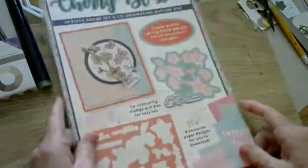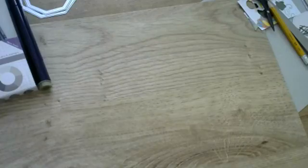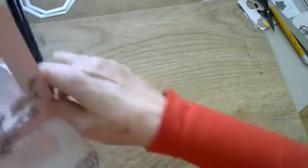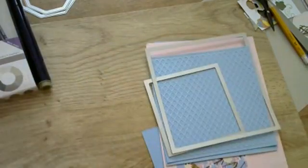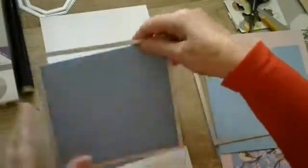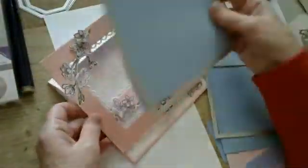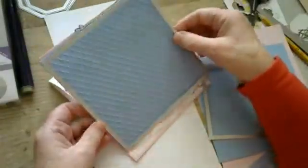Now that's the card with the dies on that you get and the stamps, but I've taken them off there for now. And I've used the square nester balls this time, and I've decided to do it in blue and pink. Right, so first of all I have cut a frame. This is the frame here. This is the size of the card.